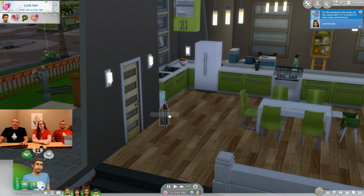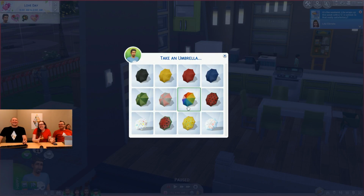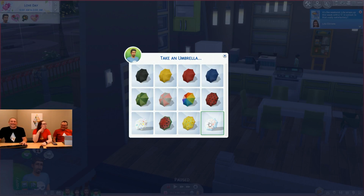My keyboard for some reason is starting to freak out a little bit. Okay, there we go. So you've got your classic solid colors on the first one. Then you've got some fancier patterns, including rainbow. Is that from Raccoon City? I think this might be a Resident Evil reference. Who knows? It's pink. I like it. Then you've got ladybug, polka dot rainbows, watermelon, and ducks, and I think those are cherry blossoms. It's more of a summery shade. Both the cherry blossoms and the rainbow polka dots are see-through ones.